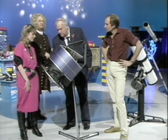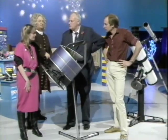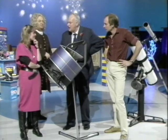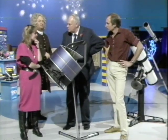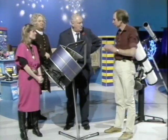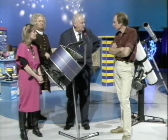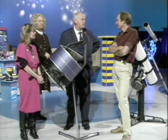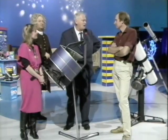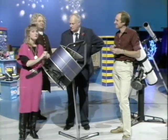We hope the shield will cope with it. If Giotto hits a larger lump of material it will be destroyed, but we hope that won't happen. On the night of March the 13th to 14th, if all goes well, the probe will go right into the heart of Halley's Comet and send back pictures of the icy nucleus. Those pictures will come through to the big radio telescope in Australia, assembled electronically at Darmstadt headquarters — and that's where the BBC Sky at Night team will be, putting those pictures on screen straightaway.